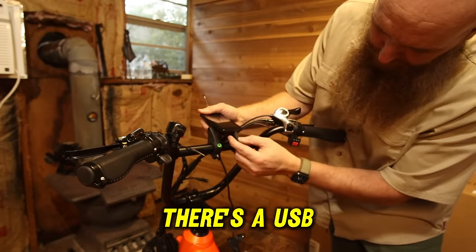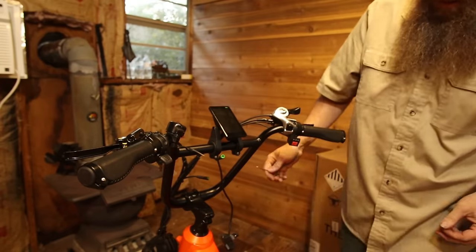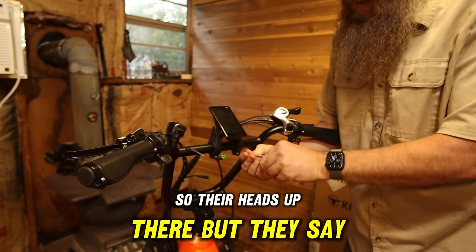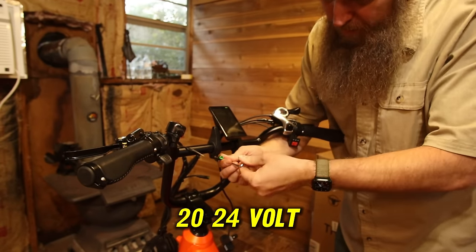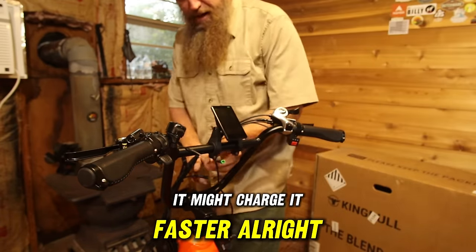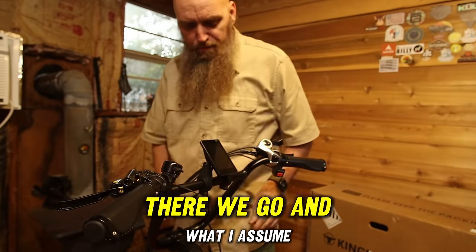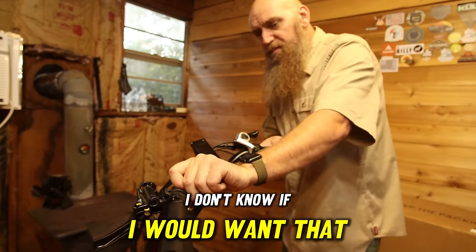There's a USB on the back bottom. And I think the reason why they stopped was because it just doesn't charge it really fast. It's really slow. So the head's up there. But they say, what is this? 48 volt? A lot of them up top here, 24 volt. So that might charge it faster. All right. Bring it up just a little bit. All right. Now just line up the arrows. There we go.